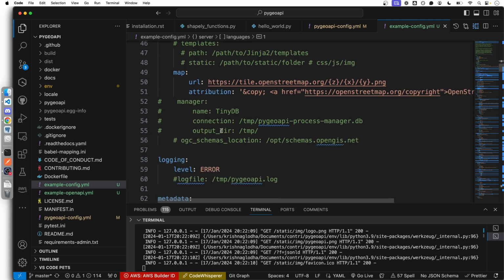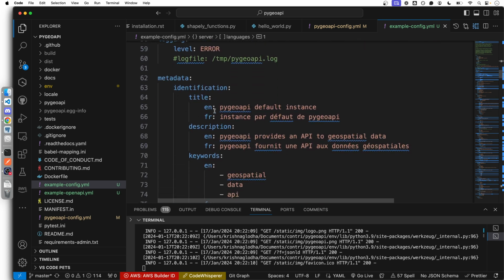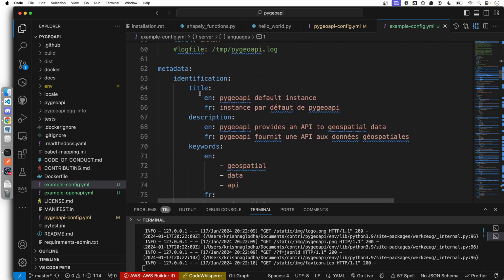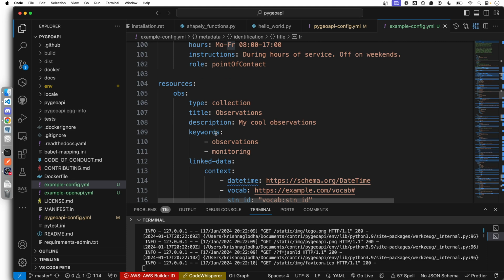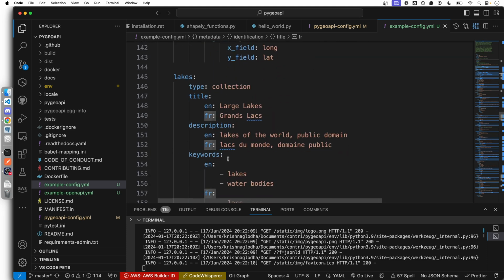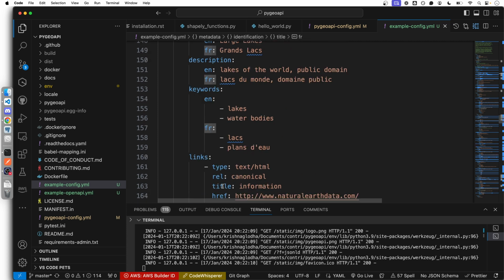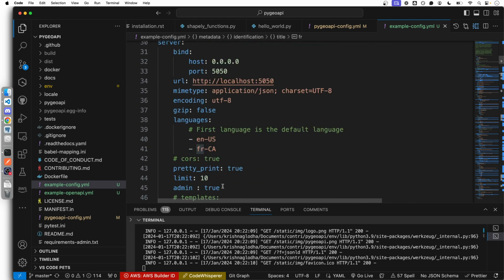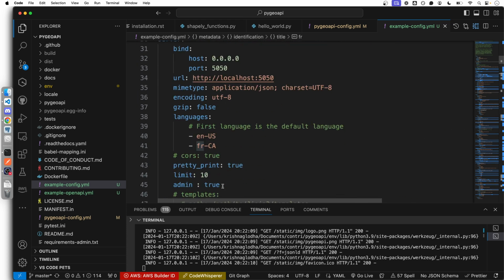And you can see that if you scroll down inside any of the metadata or resources, everything will have an English as well as the French version written. If I scroll down more and go inside resources, you will see the same thing happening over here as well. So this is how you can add n number of languages and the representation of the text that you want instead of the English text.